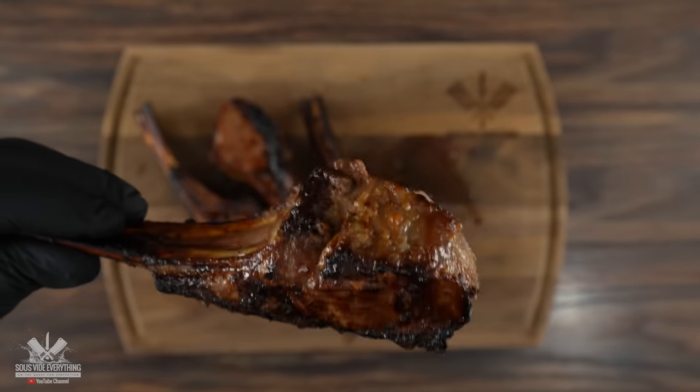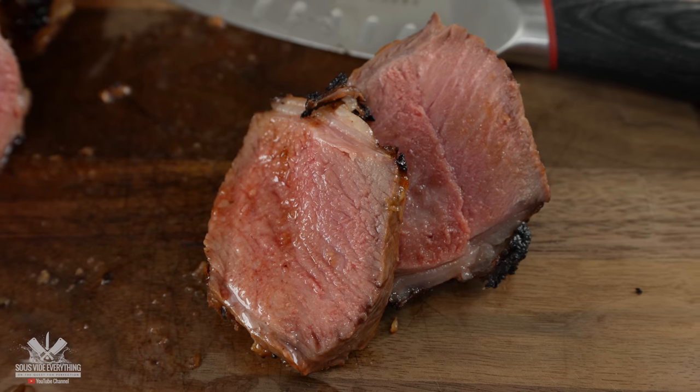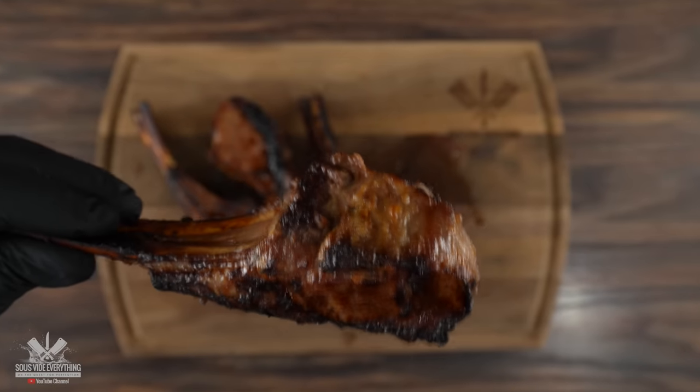Domestic lamb is the way to go. Let's give it a try — just grab it like a lollipop. Wow, this is a nice char. It looks like it was cooked over charcoal — seriously. It tastes awesome, and it only took 10 minutes! 10 minutes to cook this is absolutely ridiculous. It's super tender, super flavorful, seared on the outside, tender on the inside. There's literally nothing wrong — this is perfect. The only problem is I wish I made more. This lamb is incredible.